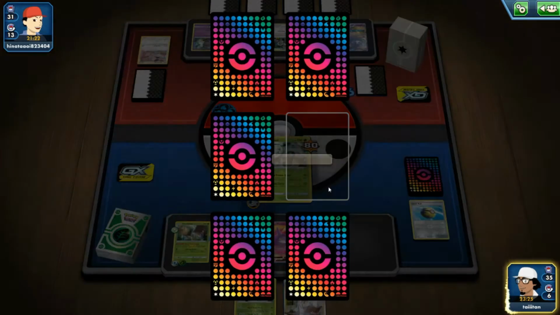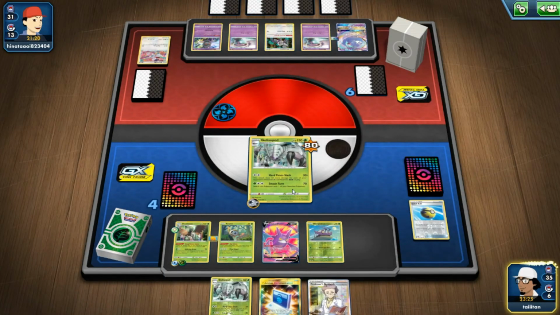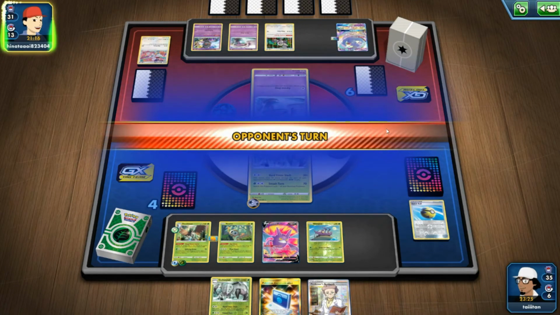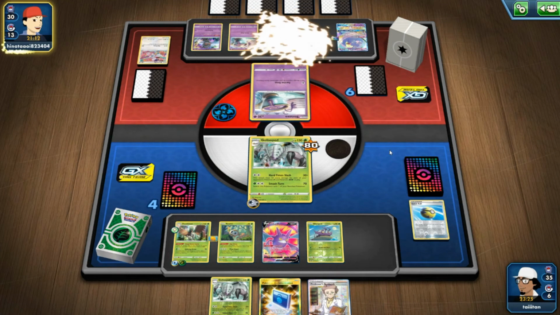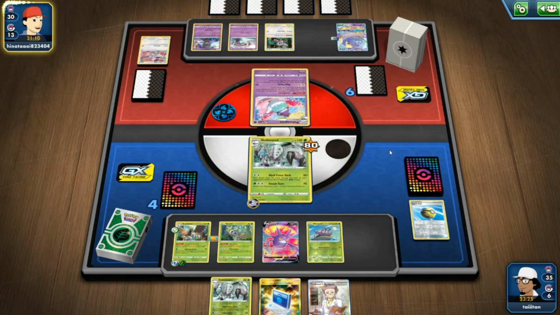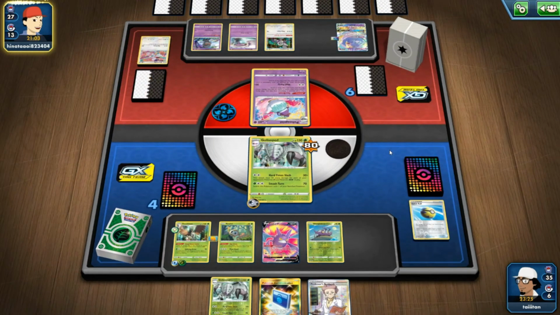Right, cool. So we're doing well so far, but we did crank him up to 100, which means next turn, if he gets a twin, we will lose Golisopod. But we got the Decidueye as a payback. We do have the Decidueye as a payback card though, so that's great.